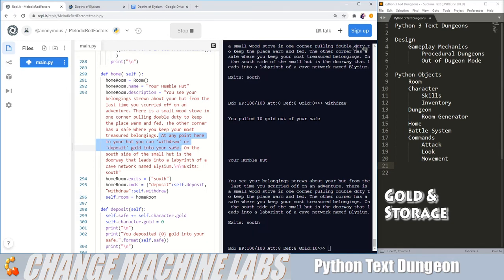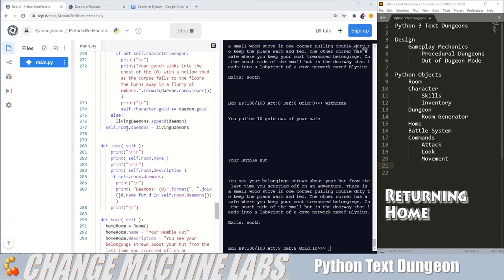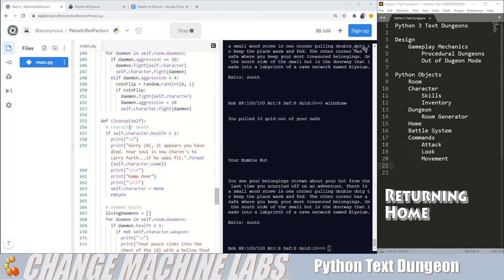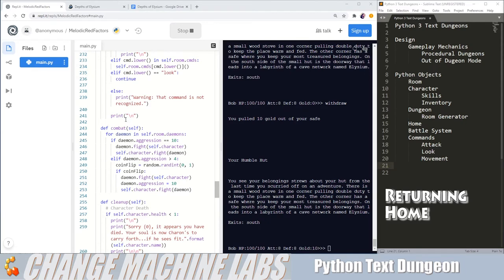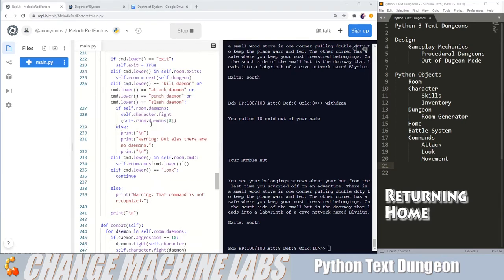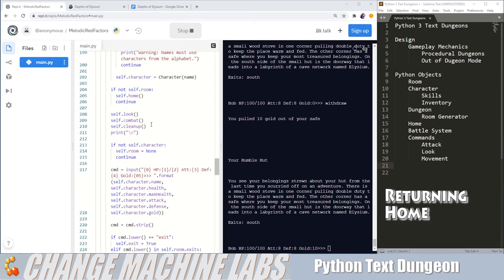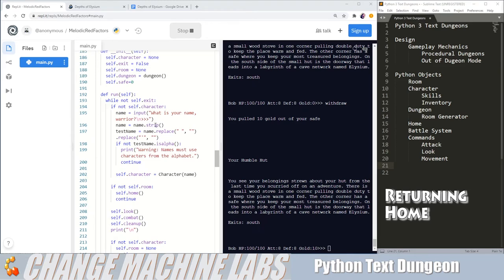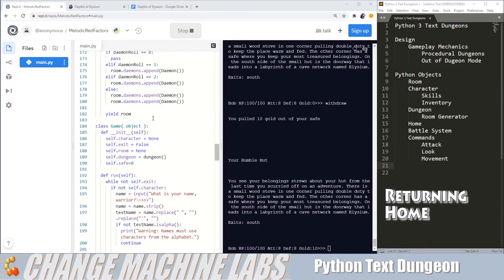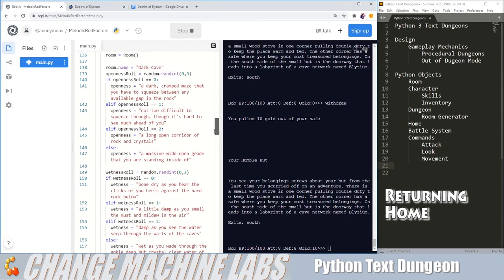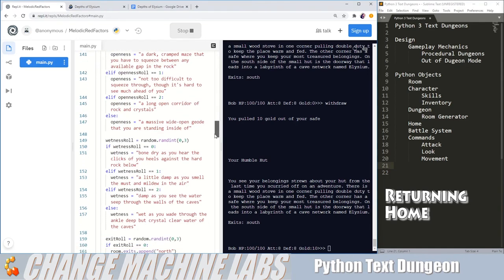Now, let's make a way so you can get back to your hut. Let's go into our dungeon creator, and same thing like I did there, add part to a description in 1/7 of the rooms, since 7 seems like a good lucky number, and every one of those rooms that gets that lucky 7 roll will have this crystal that you can touch and teleport back home. So let's take a look at our dungeon object and kind of go from here.